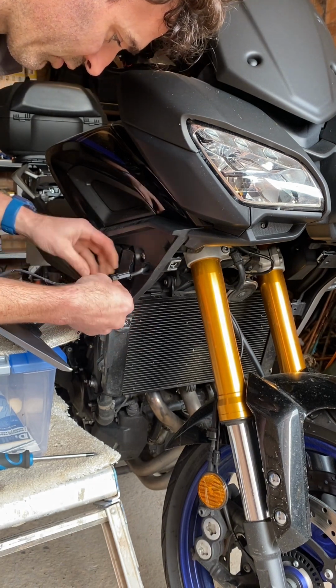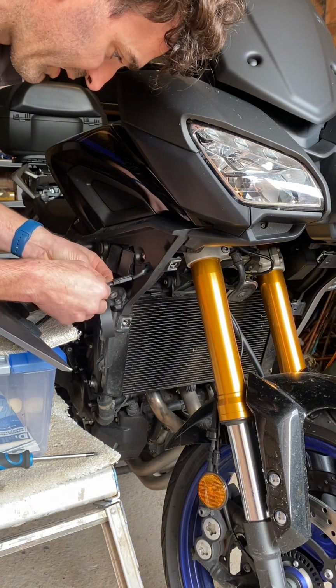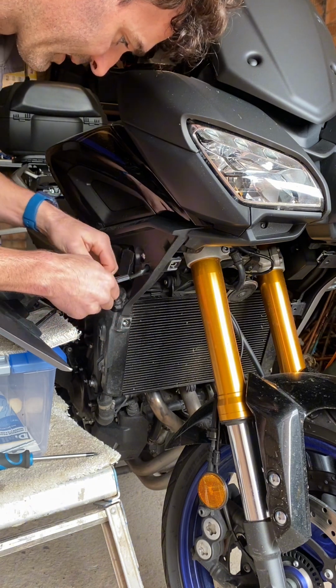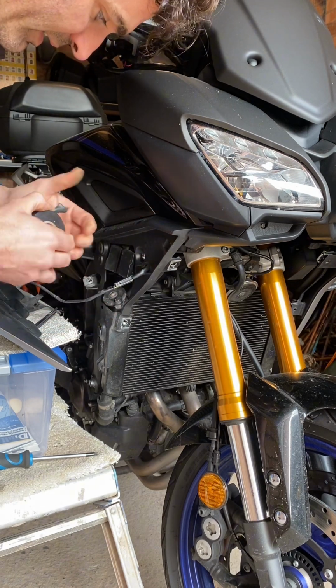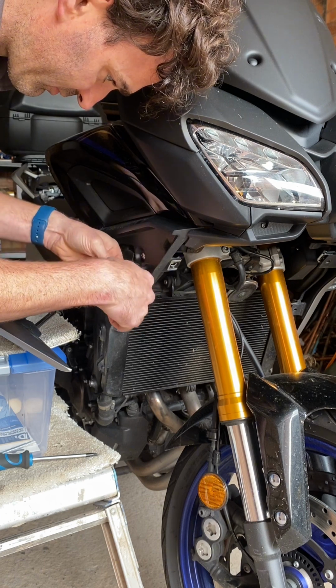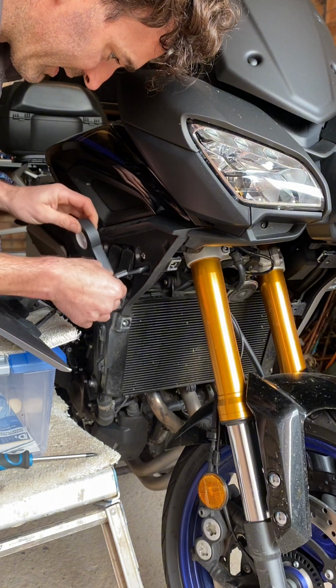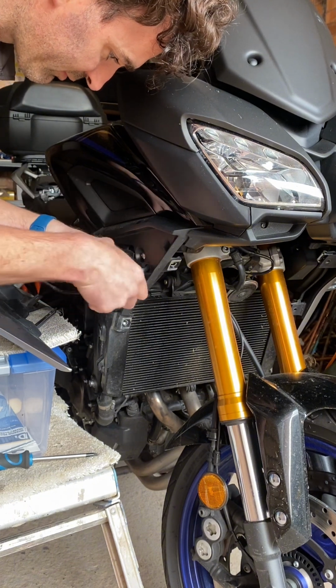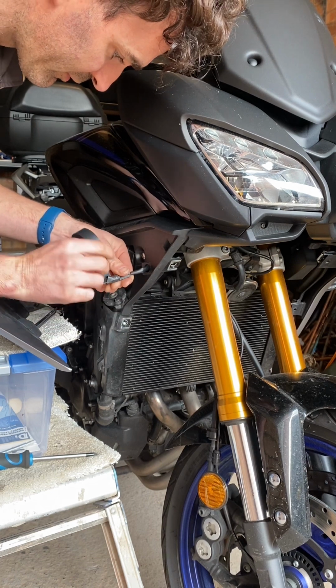It's only if I get caught in it by accident that it actually sees any water, apart from obviously cleaning it. So it shouldn't really be an issue. But if you want, you could always tape the ends up just for peace of mind. Certainly won't do any harm, and it's easy enough to remove.